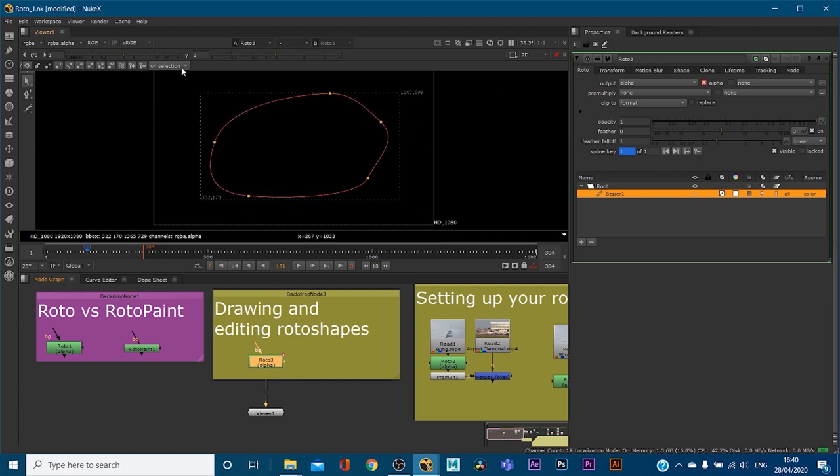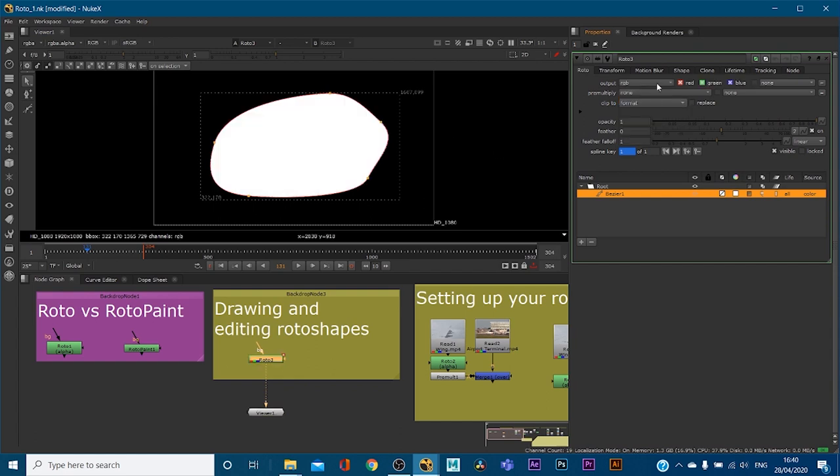And it shows us that it's created a solid alpha where we've drawn. Okay, if we want to be able to see it in the RGB, if we want to just create a shape, what we need to do is go to the output and say, okay, give me RGB. So we've got red, green, and blue. And you can turn off the green, for example, and you've got red and blue, which makes you purple. You can also go RGB and A. Okay, so we've got red, green, blue, and there you go. We've got our alpha channel there if we just hit A. Okay, so that's why you weren't able to see it, in case you were wondering.